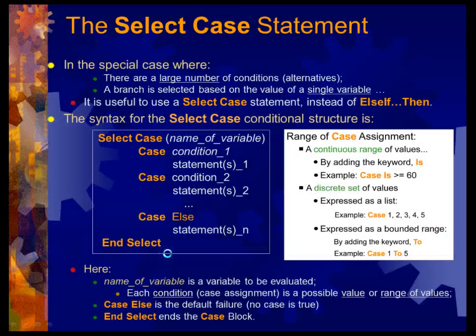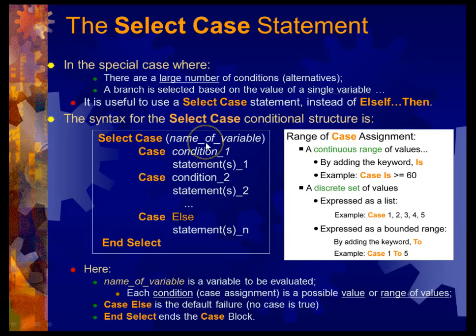Okay, the next thing is just another way of doing what we just did. It's just another way of basically trying to decide, based on some condition, what code to follow. Right? You understand? And this structure or statement is called the select case statement. And you can see it's written here.